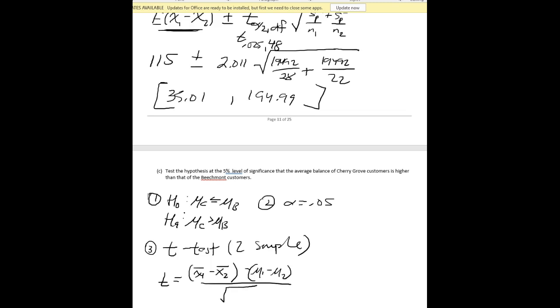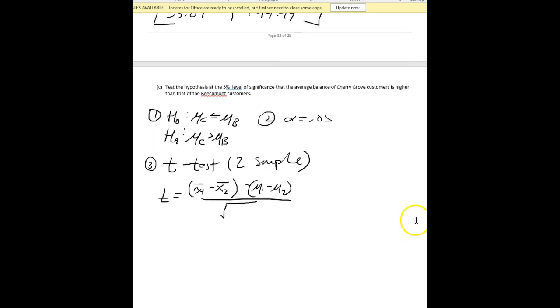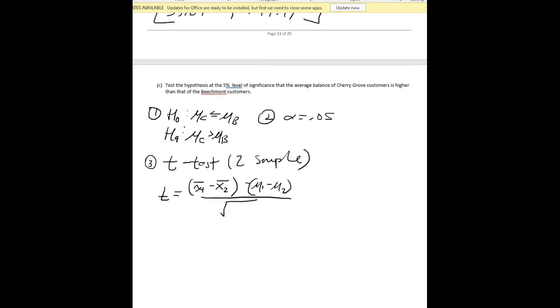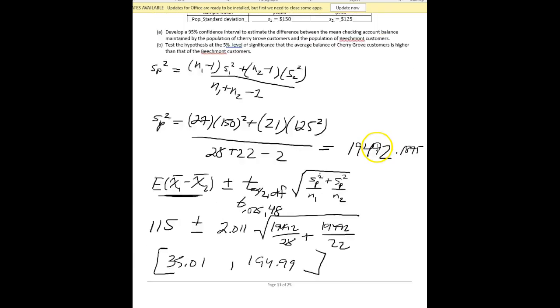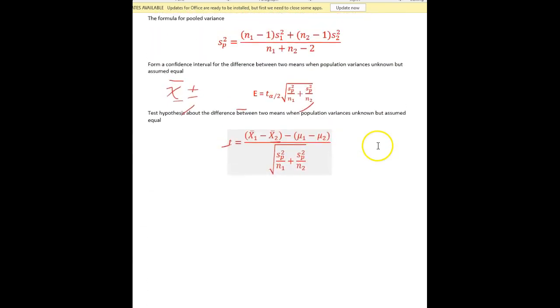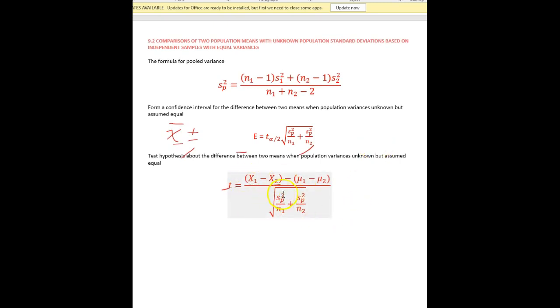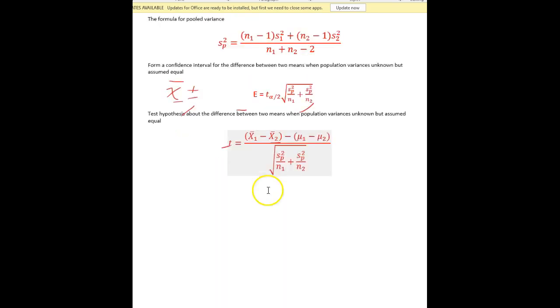that standard error term of the pooled variance. Okay, and that's just SP squared over N1 plus SP squared over N2. Obviously, let's just scroll up to make sure that that is here somewhere. Yeah, it's right here. So that's a better looking version of it. But that is our test statistic.